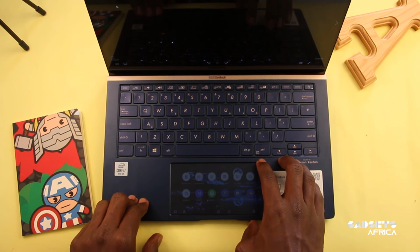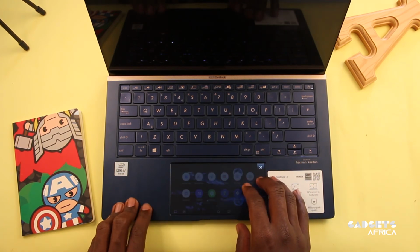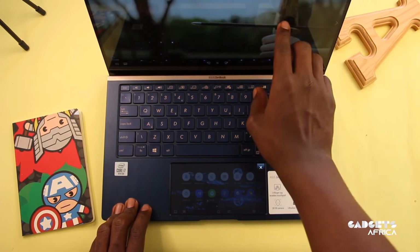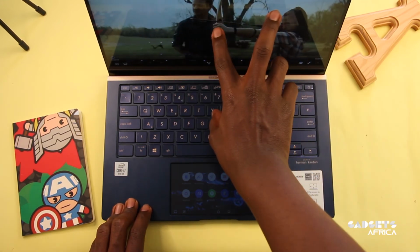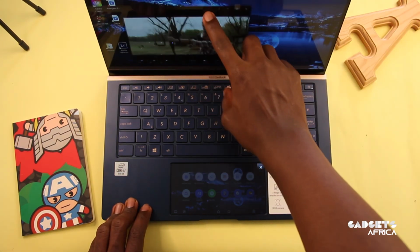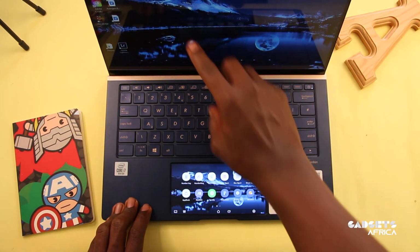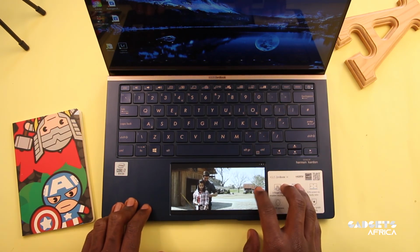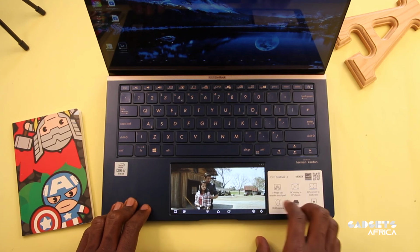I'm always turning it off, and a problem I had is that whenever the laptop goes on, it turns it on as well if you've not disabled it manually. So it goes on, and then I have to keep switching from screen to screen to touchpad, screen to touchpad all the time, which I did not like. So that's why I turned it off. But that depends on you.